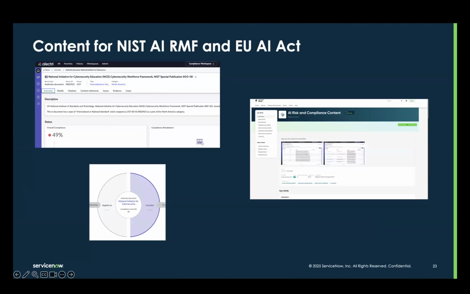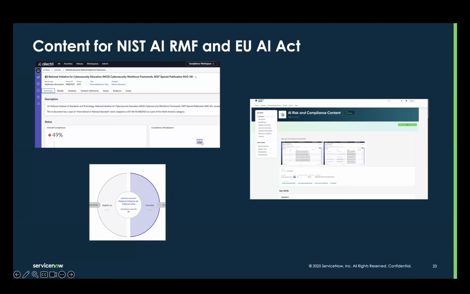I've mentioned a couple of times these content packs, and I put a screenshot in there. And again, you can go into the ServiceNow store and have a look at these and bring them down. And these currently are for the AI frameworks, the EU AI Act and the NIST AI RMF. EU is the European Union. NIST is the US National Institute of Standards and Technology, I hope. So they're just two very large accountable frameworks that are developed to promote trustworthy AI.